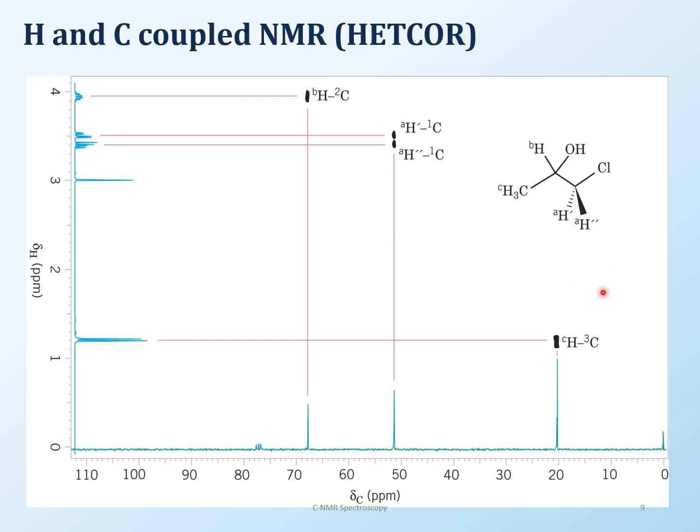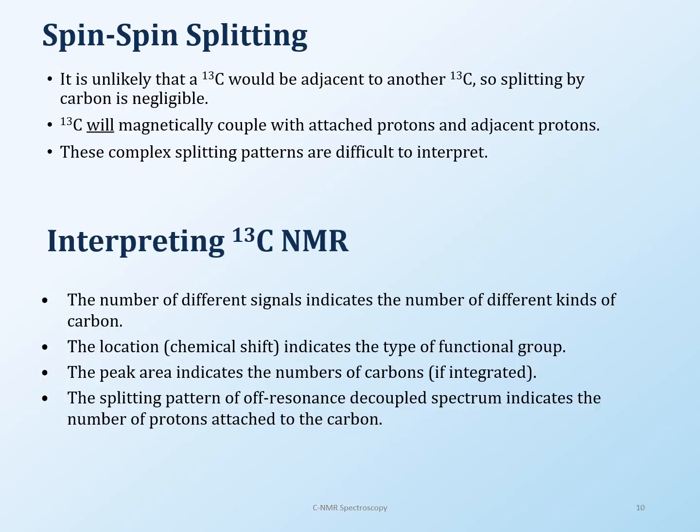So for complex structures, it becomes a really very useful technique. Simple compounds you can figure out. But for something that's very complex and the splitting is very complex, you do 2D NMR, and then you can do the HETCOR to figure out exactly which carbon belongs to which proton. So it's very helpful.